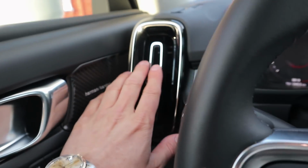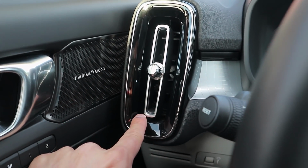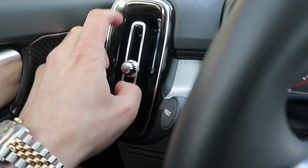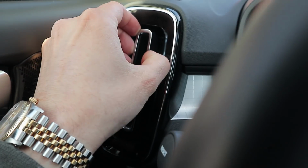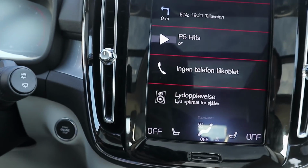And then you also have the same side air vents as you do on the center console. Just a bit different, but the same design language, and I think these are very cool. This section here, is that metal? Might be plastic, chrome plastic. This is metal. They feel very nice, very clicky, and very solid.